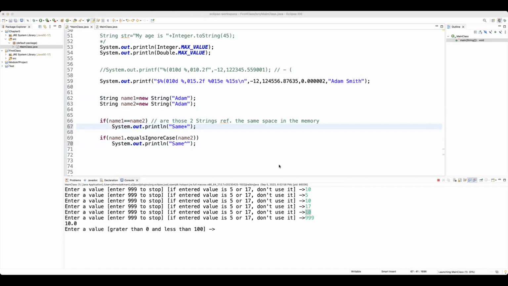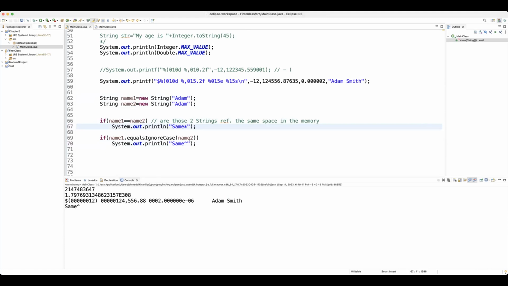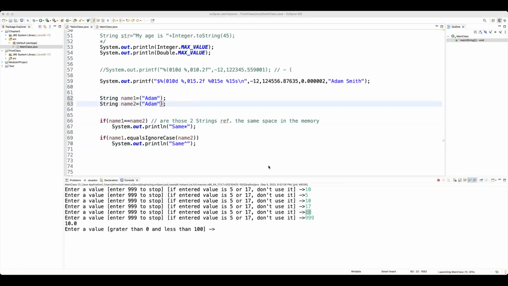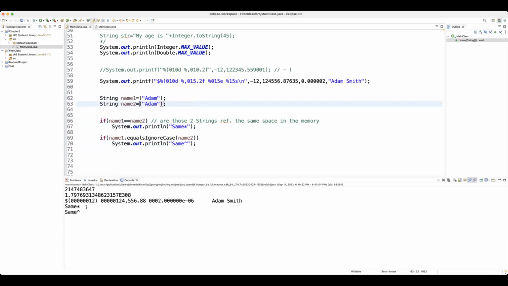But again, if I just take those away, here we go, now it's working. So it looks like some update happened to Java.